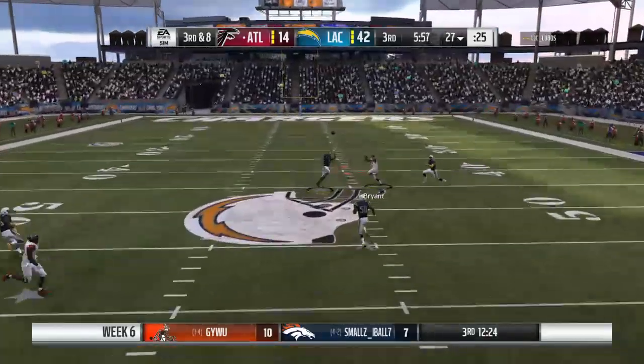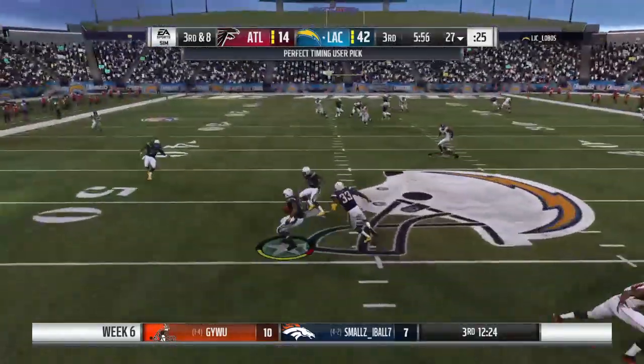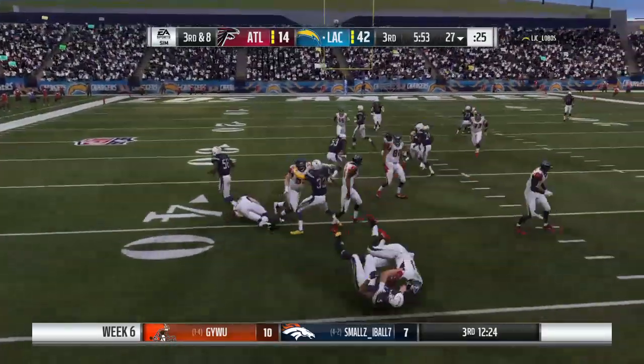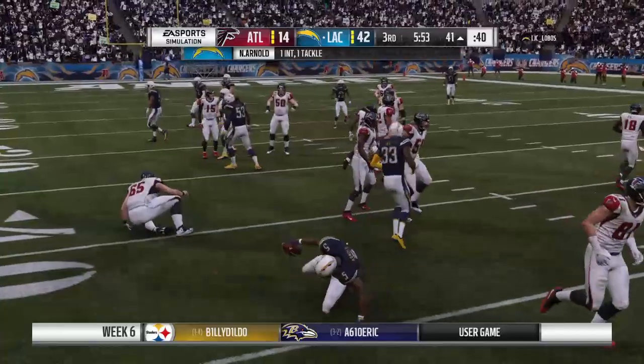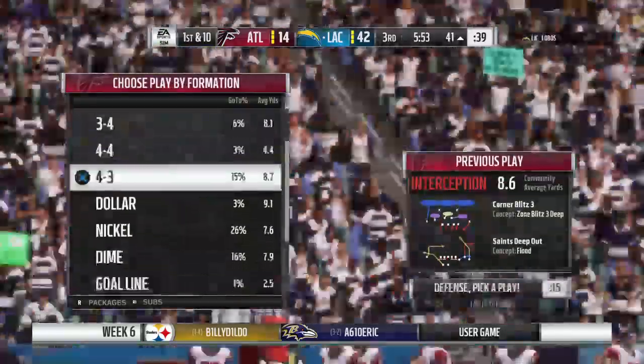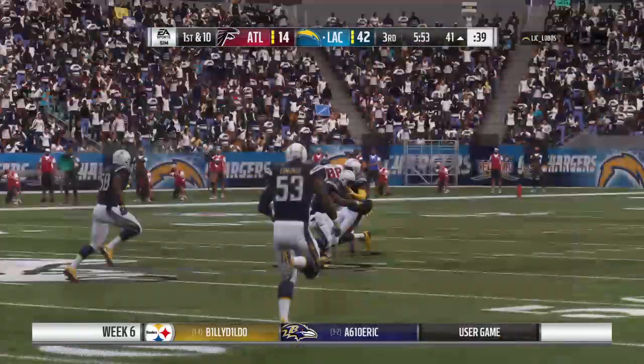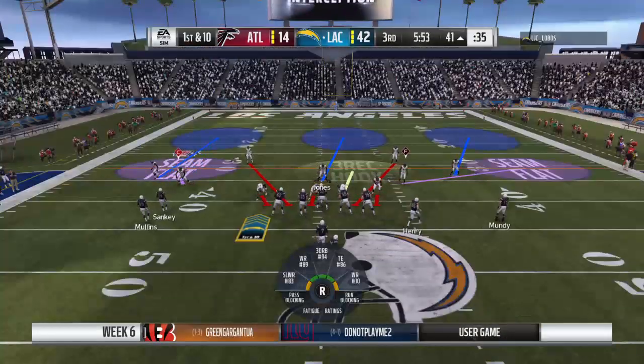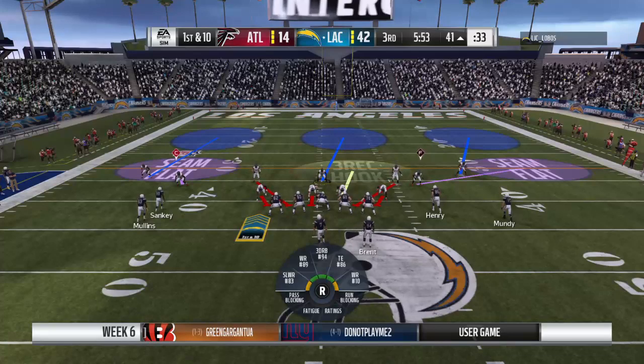Looking to throw. Higgins. And now here's another interception, picked off at the 46. And he's able to get it back to the 41-yard line. The interception woes just continue to mount. He's thrown 5 picks. At this point, you got to be thinking, is it something between the ears?